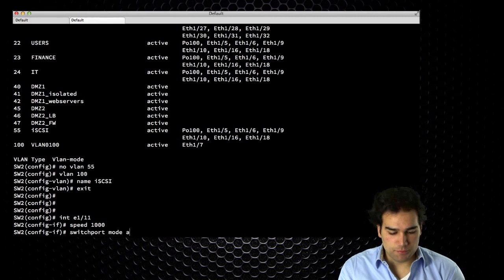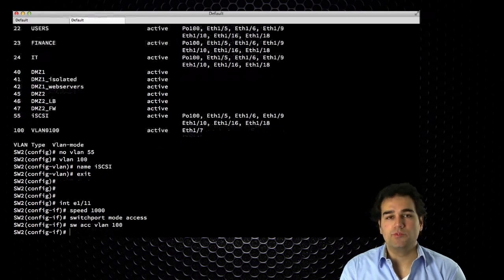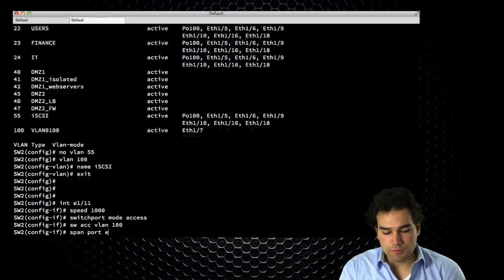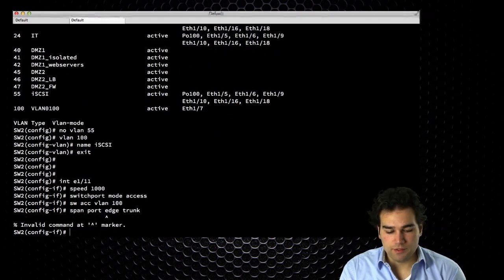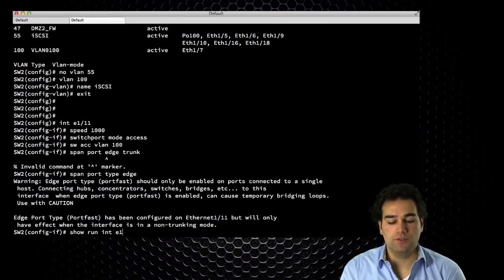This is going to be a switchport mode access because it's going to be an untagged port. And the VLAN that I'm going to place this in is VLAN 100. Now, because this is a host port, I can set spanning-tree port type edge. I do not need to set this as an edge trunk port, just an edge port is enough, because I do not use VLAN tags.